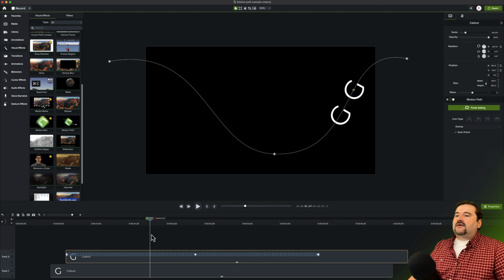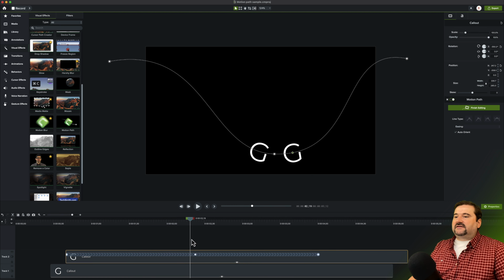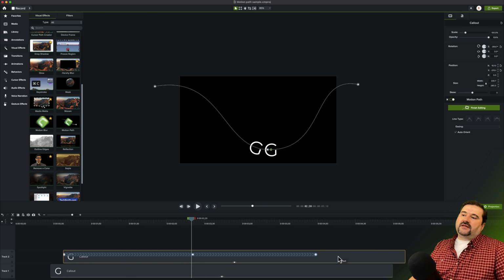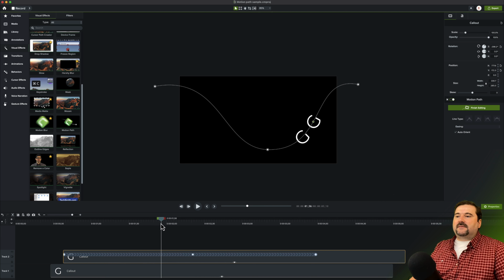Okay, so now in the middle, they will have a lot of distance between them. So maybe what I want to do is adjust the distance or the offset between the objects at the fastest point where they are fastest, because that's when they are further apart. So I want at that point for them to be closer like this, which means at some point they might actually touch, overlap. The letters will overlap, but that's fine because they come out from outside and then they start together and go at the same position here.